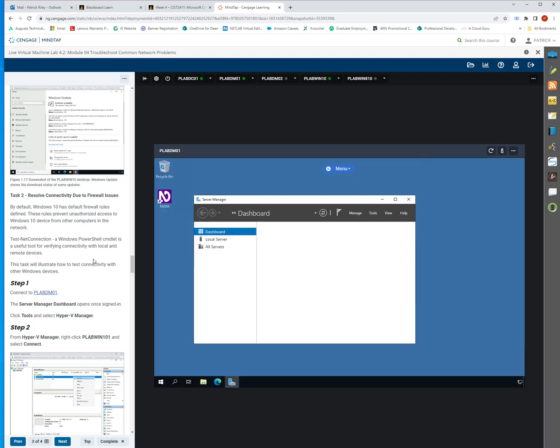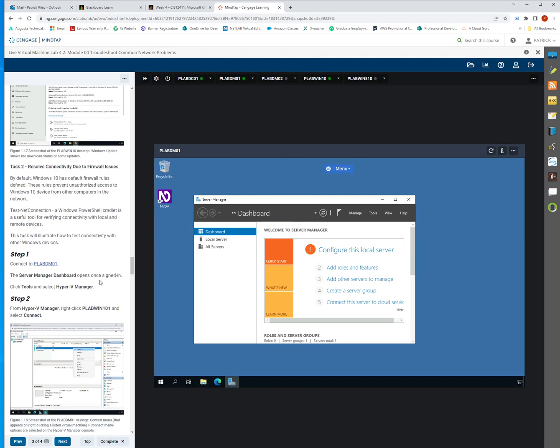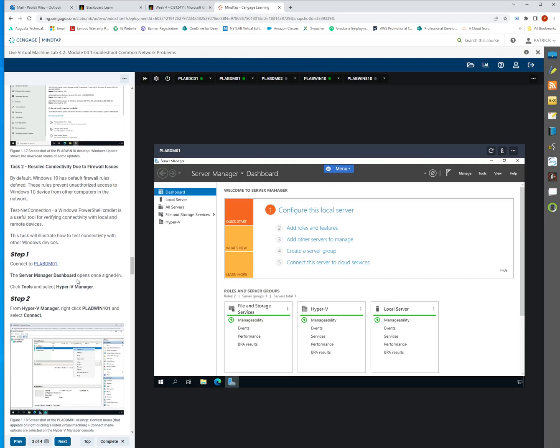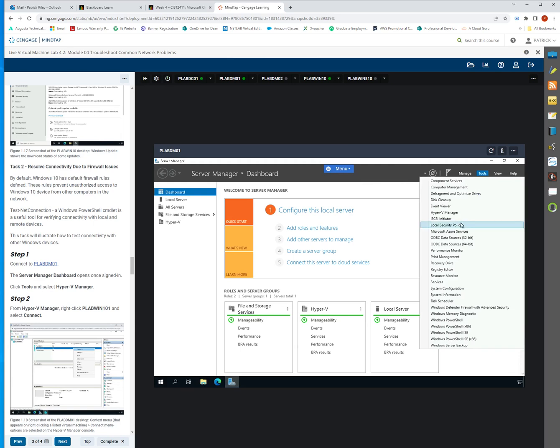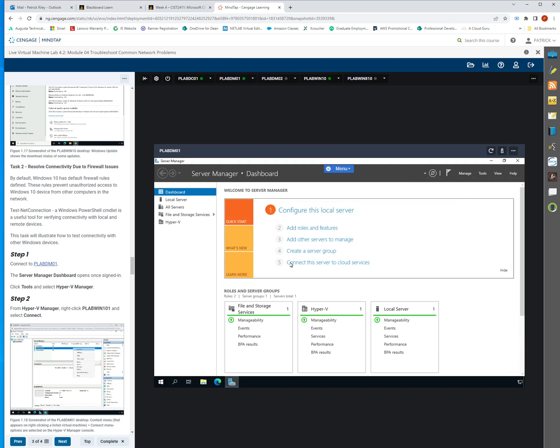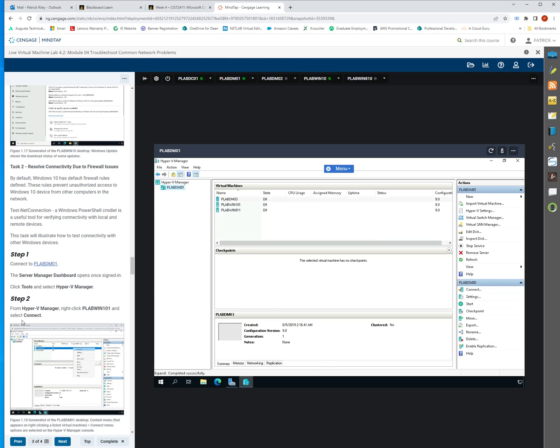In the Server Manager dashboard once open, click Tools, Hyper-V Manager. From Hyper-V Manager, right-click PLAB Win10 and connect.